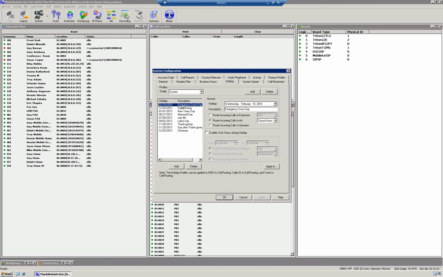So we have a holiday, 2010 emergency snow day. Well, we haven't used this one, but we might have an auto attendant recording for it. So technically, you can create all of the holidays that your company is closed for the year, okay? And then what happens is when you select these days, on these days, it will look at what the rules are for this particular day rather than what's going on during that particular day.